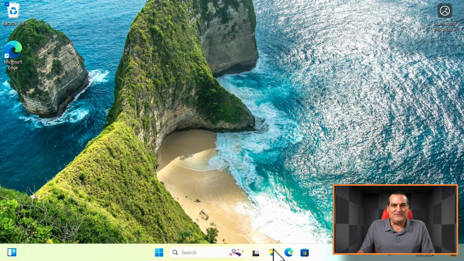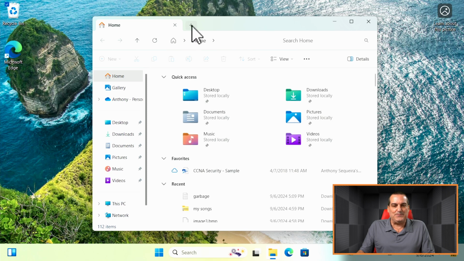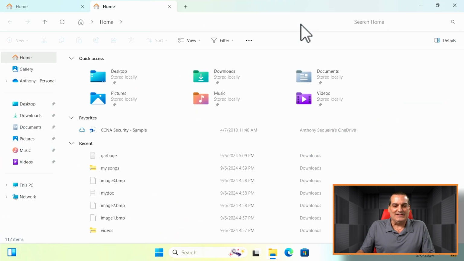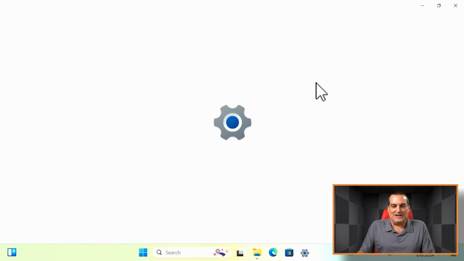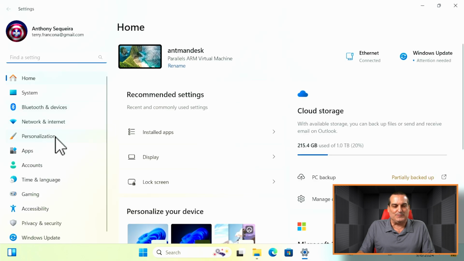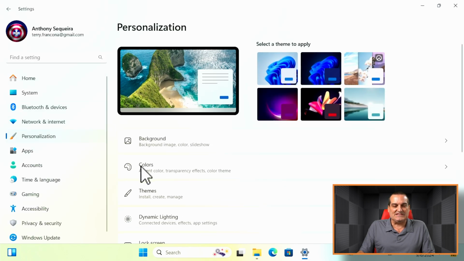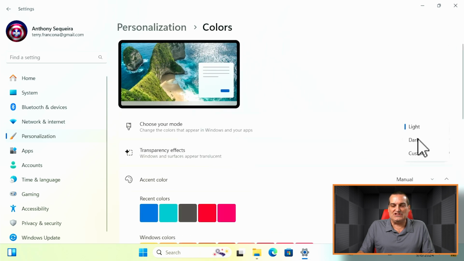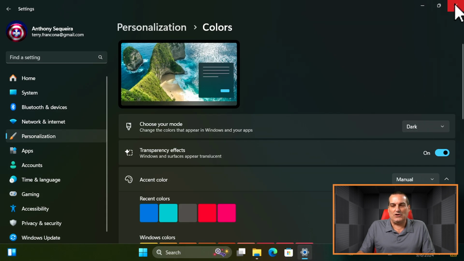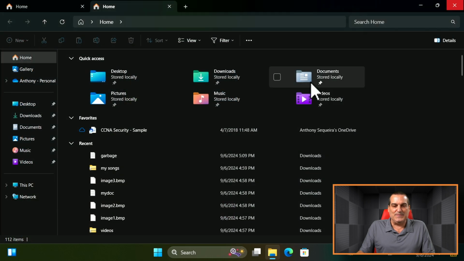If you open File Explorer and you see a plus button next to this open tab, it means that you have the tabs feature. By the way, this is going to look a lot better for us if we go into dark mode. So let me go into dark mode right now. Little bonus tip. I'm going to go to personalization, colors, and choose the dark mode. Oh, so pleasing to my eye. I have been using dark mode now on all of my Windows boxes.